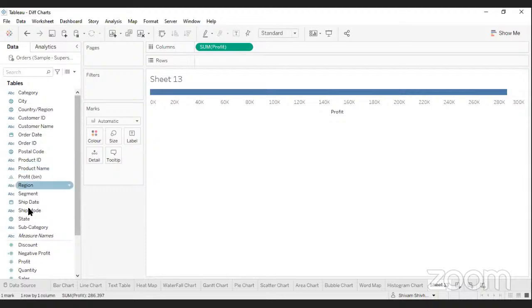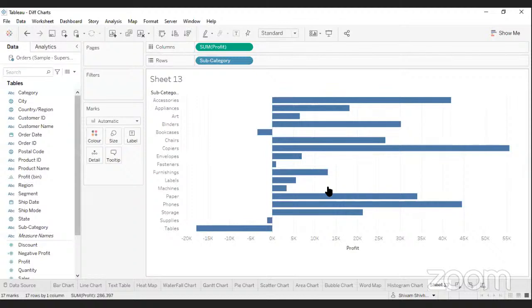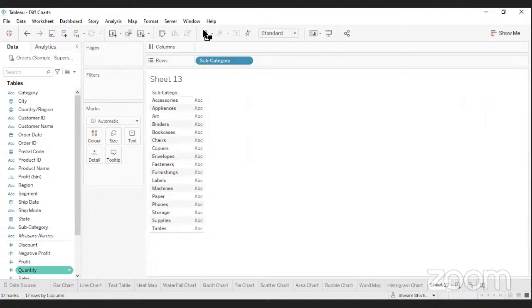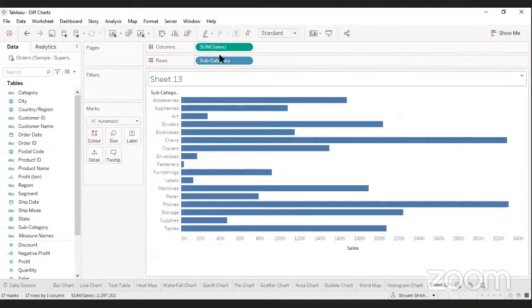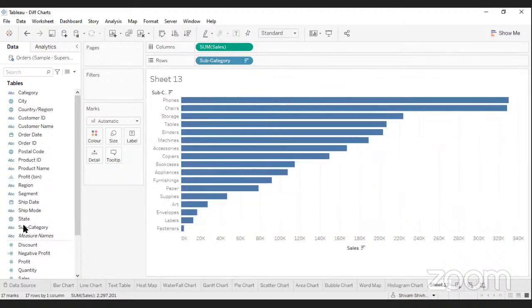We simply select the category called subcategory. This is showing the subcategory, and because some of the categories have a negative profit, it is showing like this. Or just remove this for better understanding. Just take the sales. So sales is showing. I want to make it a descending order. I just want to create a filter, so simply drag the subcategory onto the filter.